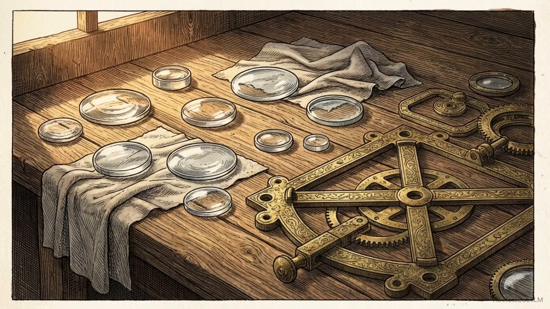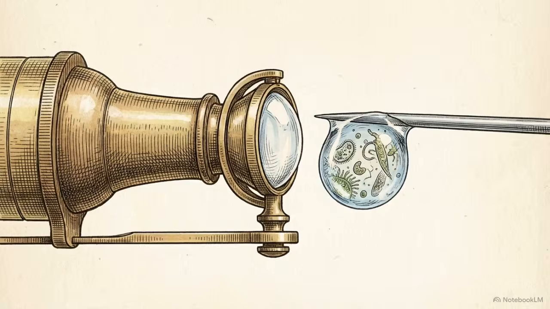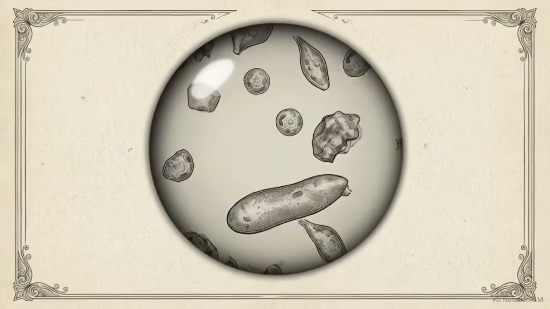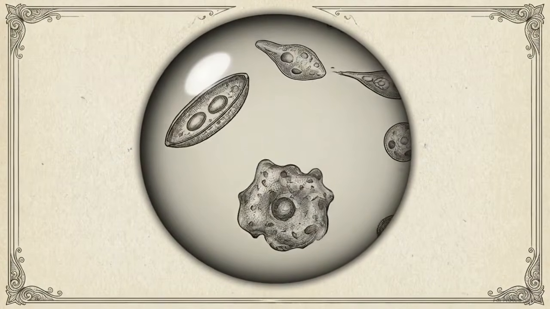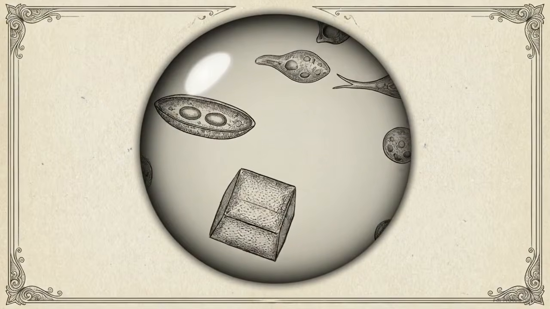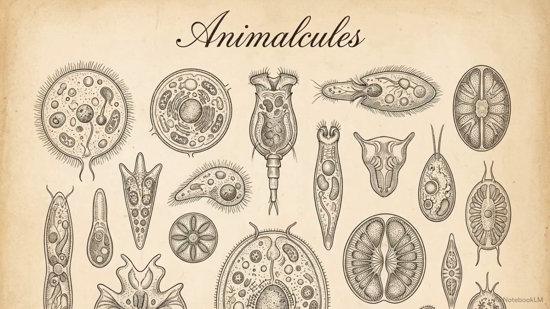A few years later, in the 1670s, another Dutch lensmaker named Antony van Leeuwenhoek started grinding his own glass with different curvatures. He built a microscope that magnified objects by 270 times, using it to inspect drops of pond water and the plaque from his own teeth. Inside those water drops, he saw living, moving creatures swimming erratically across his slide. He called them animalcules, recording the first human observation of single-celled organisms actually going about the business of staying alive.